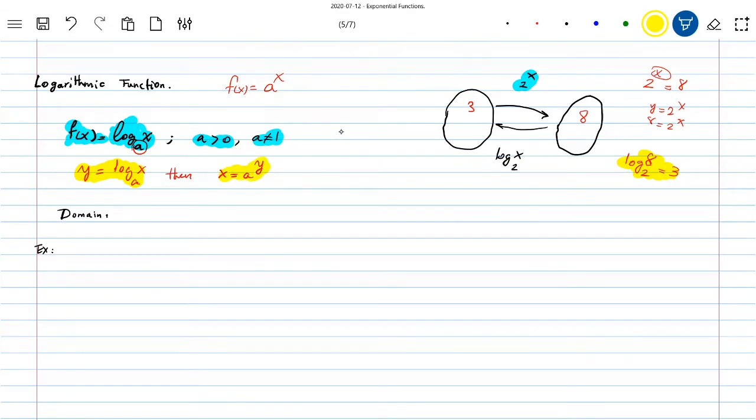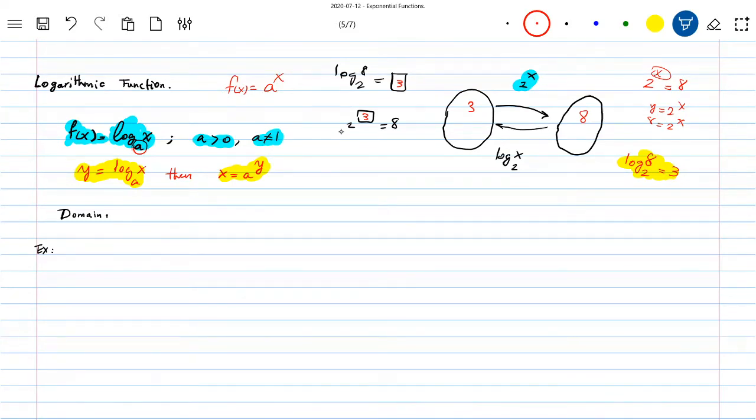This is the relation. Sometimes I write it in terms of boxes. Let's say you're given log 8 base 2 and you want to figure out what that is. I write it as 2 to that power equals 8. This is easier to see. So you can always write this box and ask, okay, figure out what this number is. Simply it is 3, therefore log 8 base 2 is 3. We're going to do a bunch of examples. But the definition is important: log is an inverse operation for the exponential. If a to the power x is an exponential, then the inverse would be log x base a.